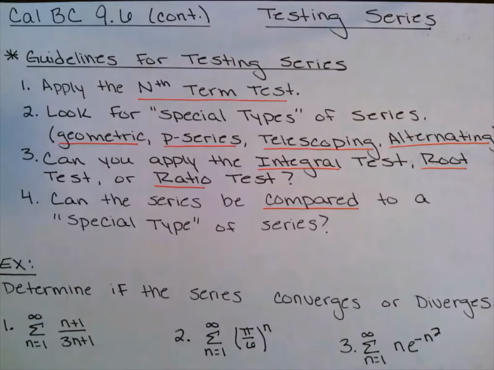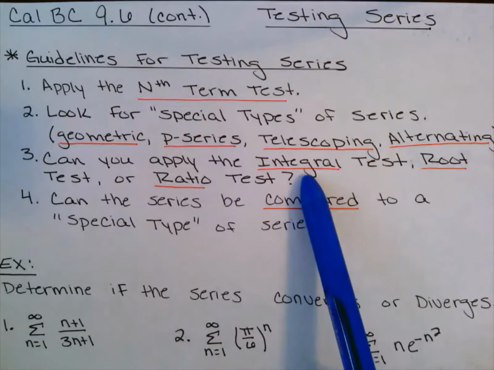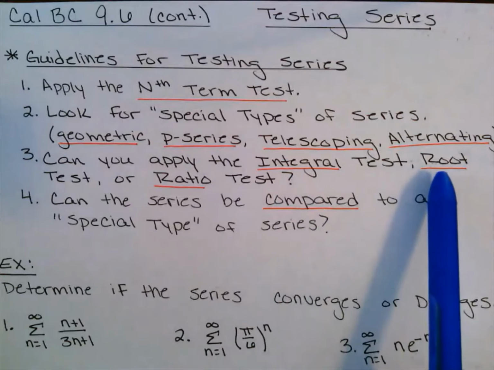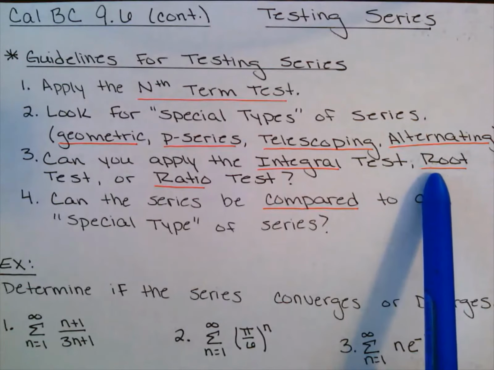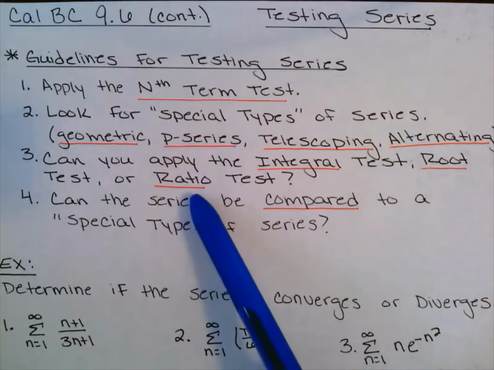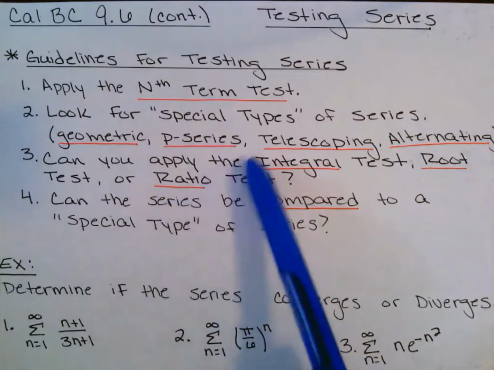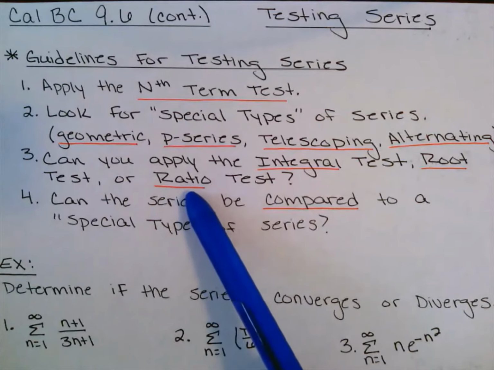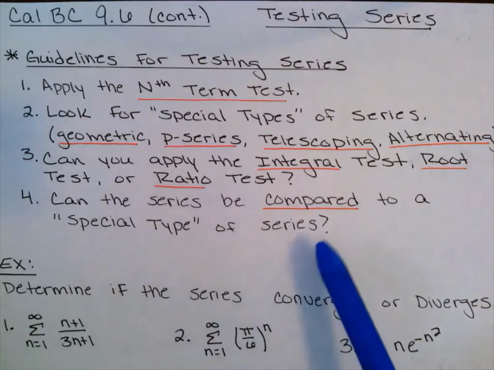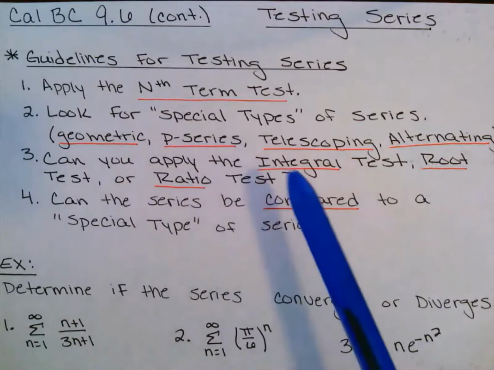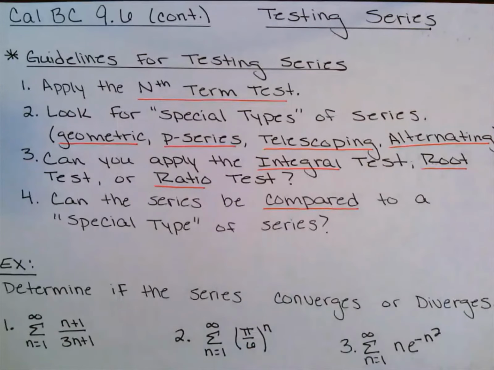Then the next ones that are probably easy to catch are integral, root, and ratio. In an integral, you're going to look for some easy antiderivatives like inverse trig or u-sub. In root, you're going to literally look for an n in the exponent, okay? And then for ratio, you're going to look for multiple n's throughout your series, okay? Now, if you've checked and you can't spot one of those that work exactly according to the rules, then that's where you're going to try one of your comparison tests to compare to the geometric or the p-series in specific, or alternating, okay?